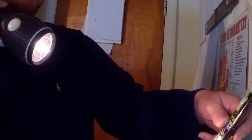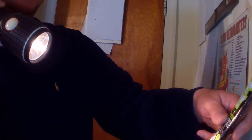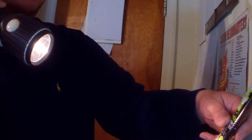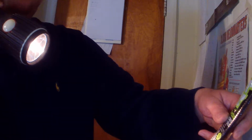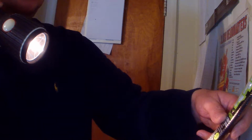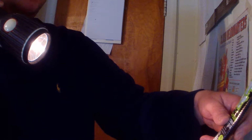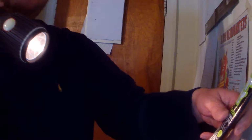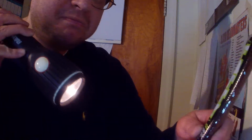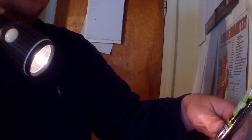Total, let's see here. Fat calories 70. Total fat 8 grams. Saturated fat 2.5 grams. Cholesterol 40 milligrams. Ooh. Sodium 720 milligrams. That is huge. Total carbohydrates 2 grams. Protein 12 grams. And then the traditional 4 vitamins and minerals. I'm not sure how. Usually they don't include calcium in such a thing.